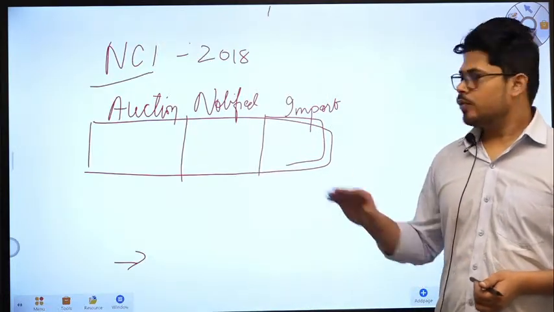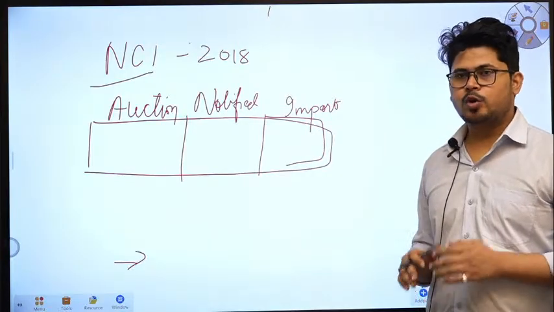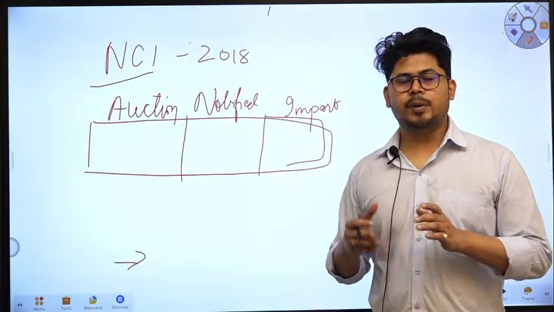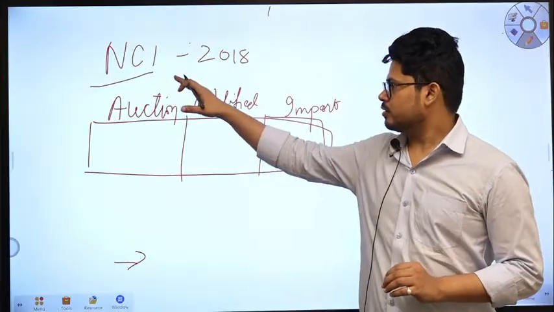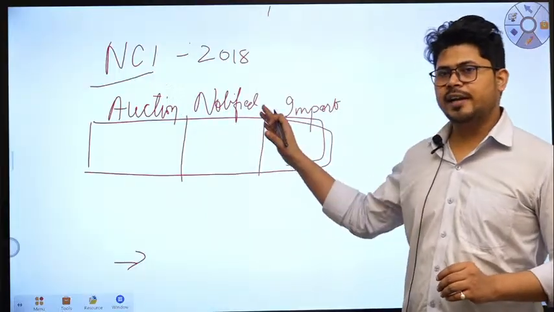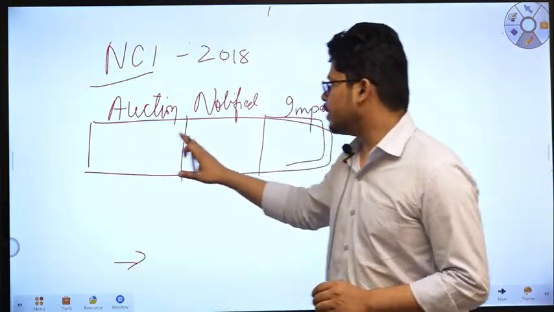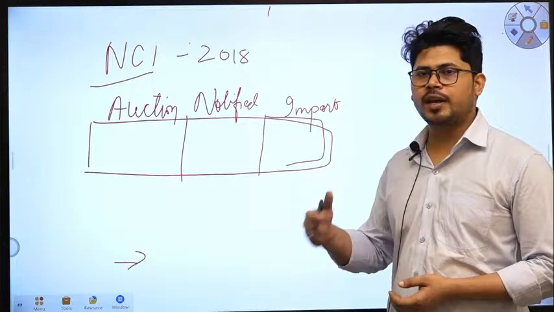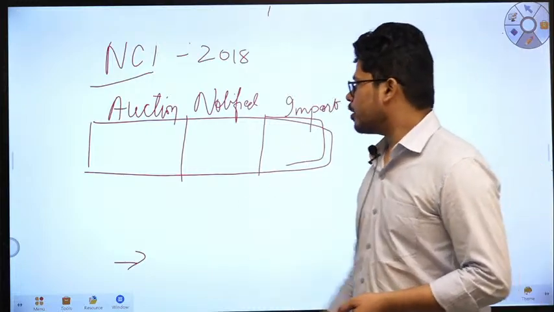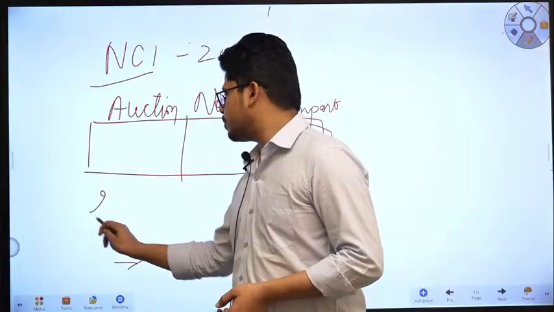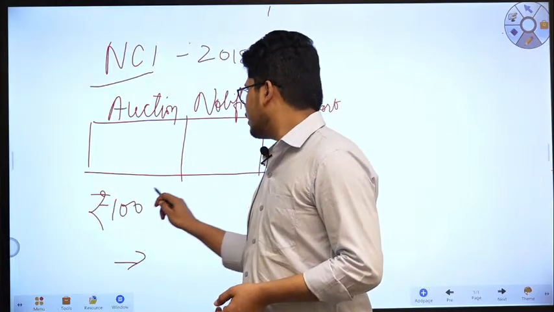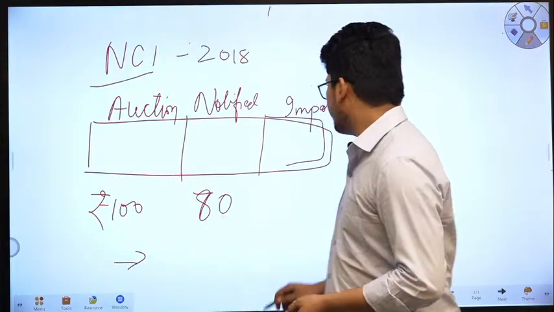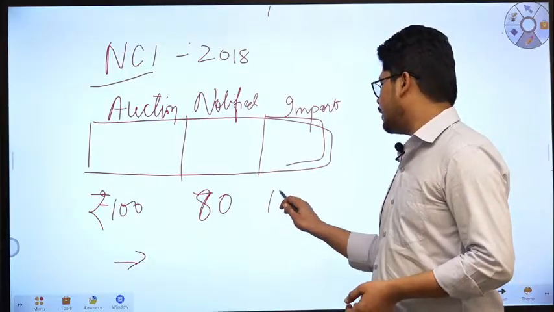Fine. Now, what government has did is to make the process of selling the coal in a transparent fashion, okay, and for a better price discovery mechanism, a national coal index was developed. This coal index is the accumulation of all these three kind of prices that are being obtained for the sale of coal. ठीक है. For example, auction मान लो 100 rupees kg हो रहा है, for example. Notified price is 78 rupees, for example 80 rupees kg, and import price is 120 rupees kg for coal.